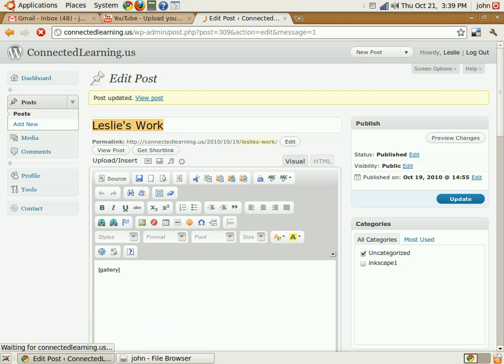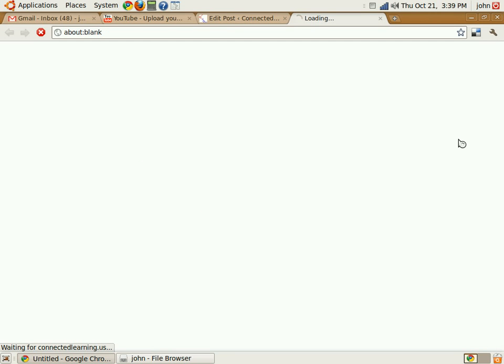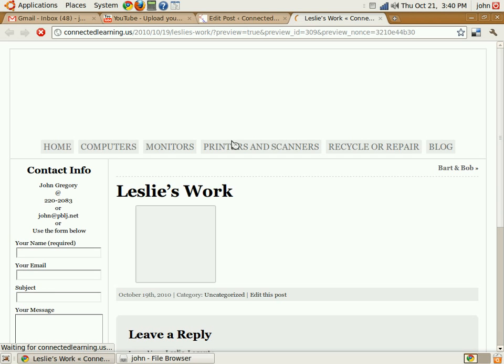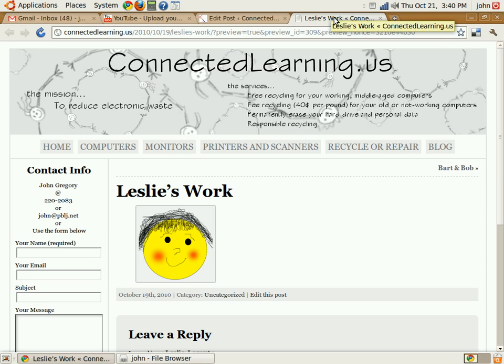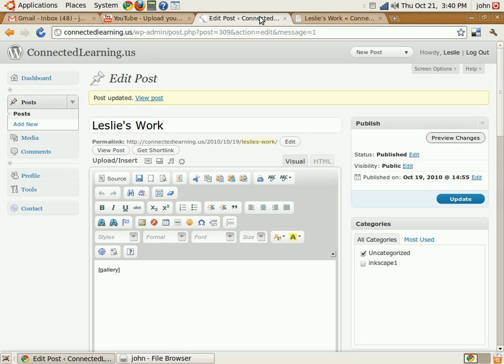And now it's not going to show it to us in this preview view, but if we want to, last time I clicked on View Post. You can do the same thing by clicking on Preview Changes over on the right-hand side here. I'm going to do that this time. And that opens up a new window in your web browser. And I often like to have one window where I can look at the website, or one tab, as is the case for me. Up here, I've got one tab to look at the website, and I've got another tab right here where I can do my editing. So I can edit on one tab and look at what I've done on the other tab.